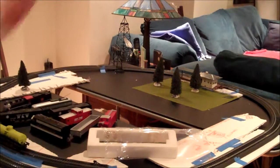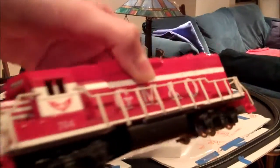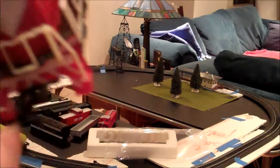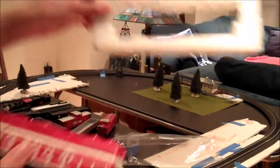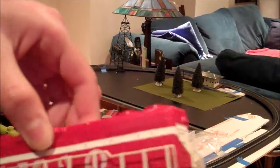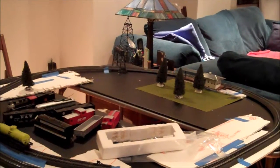And this one is the only broken train locomotive that I have. I'm pretty sure this is a Lifelike product. More people in the hobby might be able to tell if this is by Lifelike. I look at the couplers. I'm pretty sure it is, because I've seen this on Google Images, and it said Lifelike on the box. And if I'm wrong, can you please tell me in the comments what it is, because I need to repair this thing. I'll show you what's wrong with it, actually, right now.